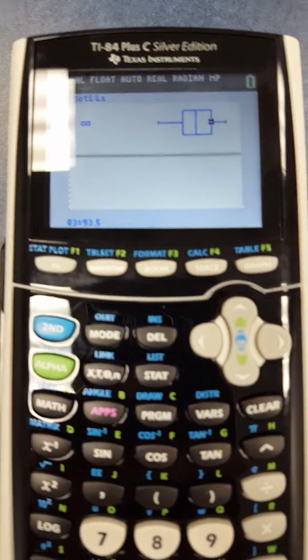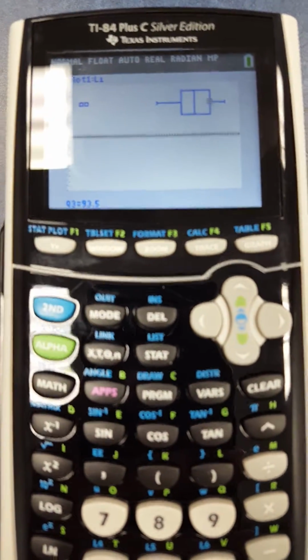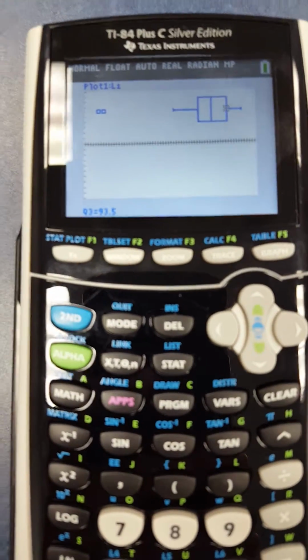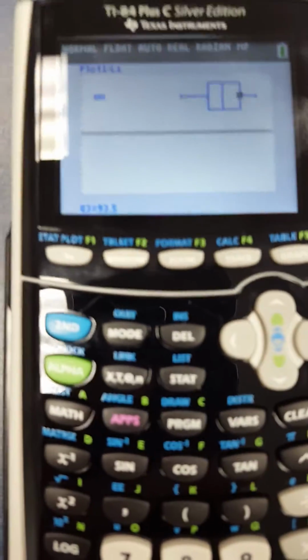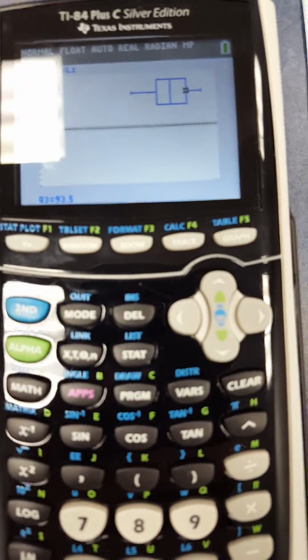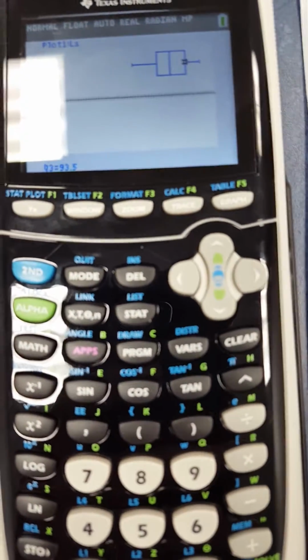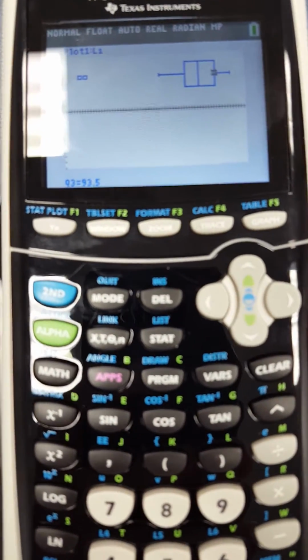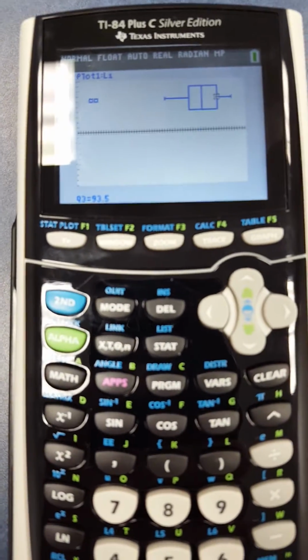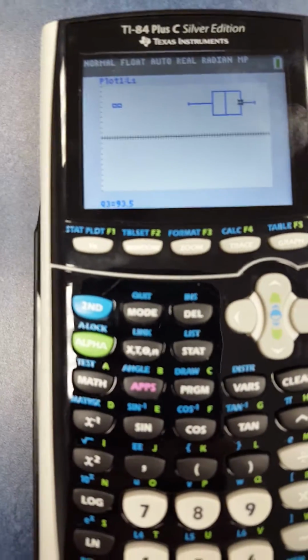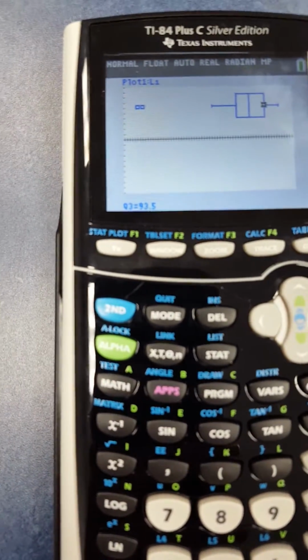So now let's go ahead and look at number 34. So see if you can put the data into your calculator, draw the box plot, and see if you have it. So you're going to do number 34 on your own, page 71, number 94, and see if you can do that from your notes. If not, then you know that you need to come in and get some help.